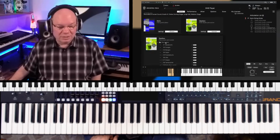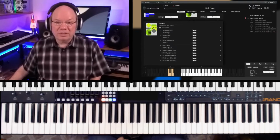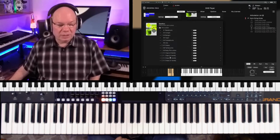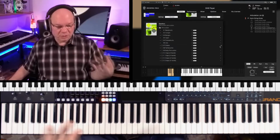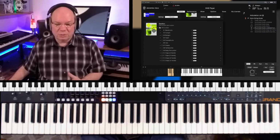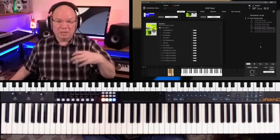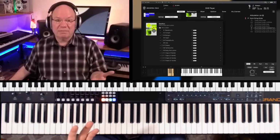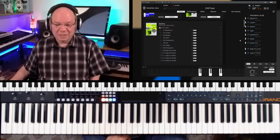GEARBOX. GEARBOX is a really cool set of percussion. You get all of these as single instruments, but this is what I did. I thought, well, let's just see if I can put some kind of kit together. So you can load and save articulations. Like you can load a bunch of sounds here and set them up and then save them in an articulation list. So I'm going to go ahead and load up a little drum kit percussion layout that I put together.